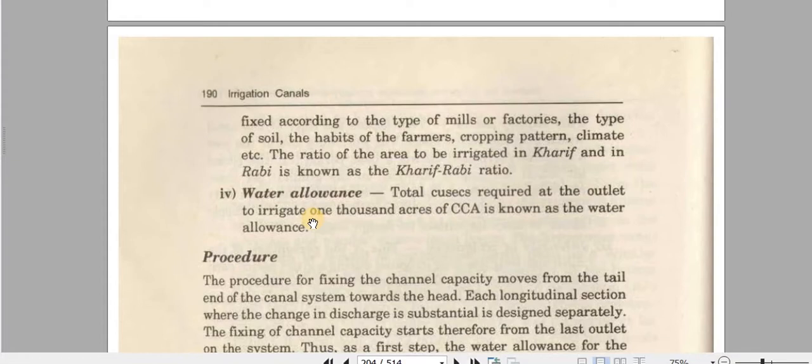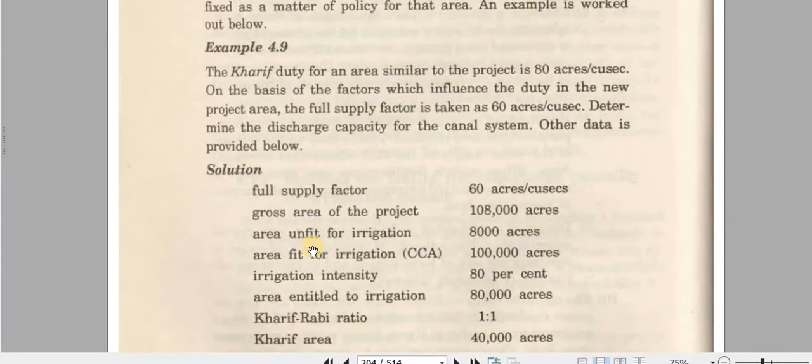For example, if we discuss Punjab, in Faisalabad it is about 2.5 to 3 cusec per 1000 acre. If we go to Janubi Punjab like Muzaffargarh, Bahawalpur, it is 5 to 6 cusec per 1000 acre. If we go to lower Sindh areas, it is about 12 cusec for 1000 acre. So in upper Punjab it is less, in Janubi Punjab more water is allowed to the farmer. In Sindh even double or triple water is allowed to the farmer. In Balochistan I think its value is 1.5 to 2.5 cusec for 1000 acre. So its procedure is very simple. We will solve its procedure with a numerical.